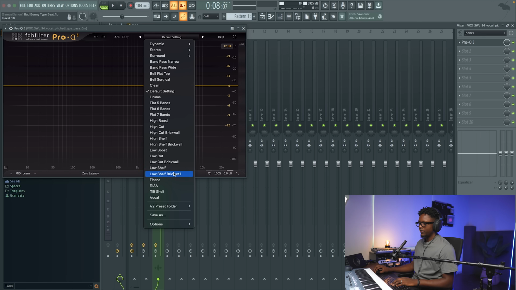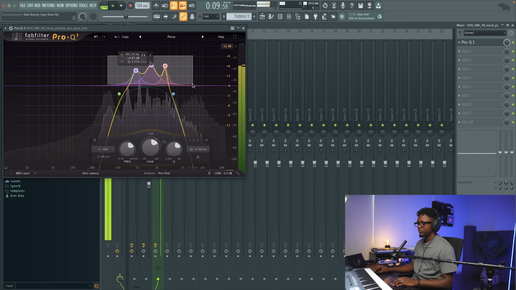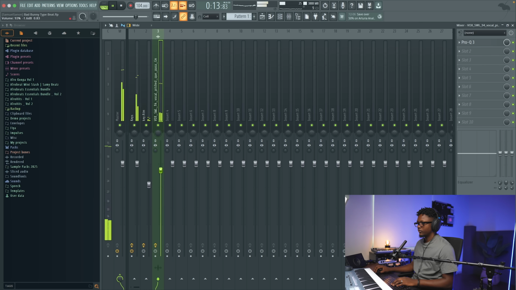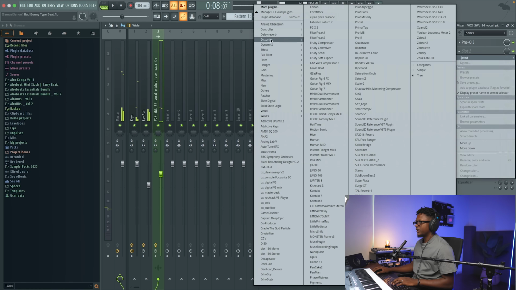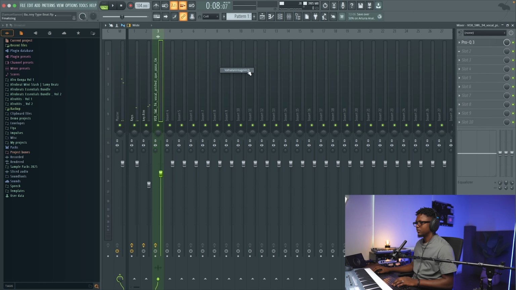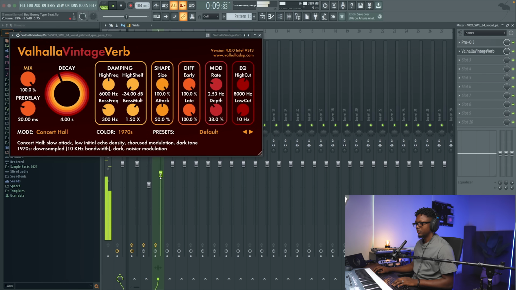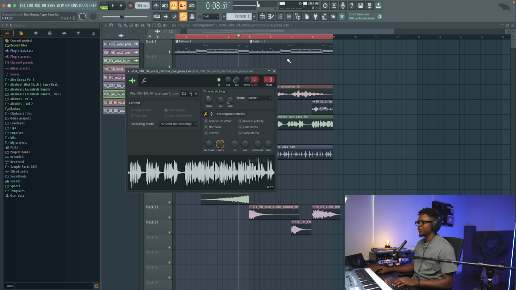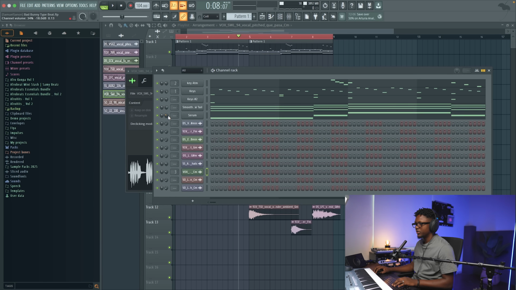Add a telephone effect on it. And then we add a crazy reverb. That sounds crazy, and I want the bass to be a little bit louder.